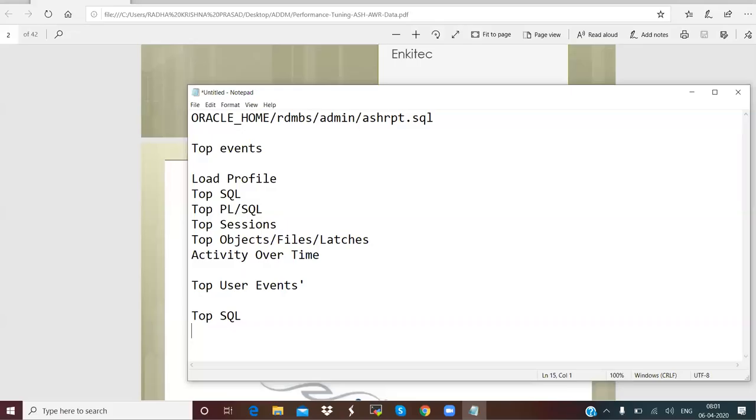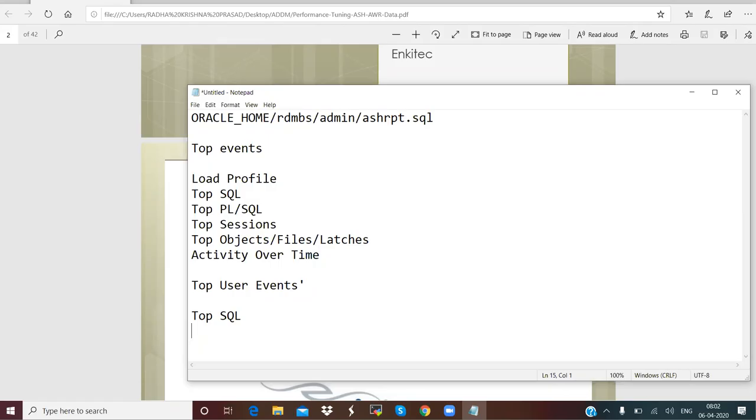This is the only agenda of your ASH report. And what will increase the DB time in ASH report? The transient performance problems, which are very short-lived, and you cannot see them in any of your ADDM or AWR reports. They will show a very negative impact on your DB time.